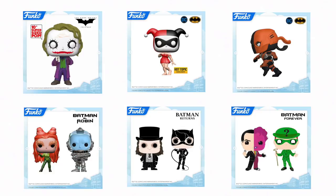And then the last one we've got here, we've got the Batman Returns. Oh, no, there's another one after that. We've got the Batman Returns Penguin and then Catwoman. And then we have the Batman Forever Riddler and Two-Face. I really like the Riddler and Two-Face. They look like the kind of classic Riddler and Two-Face. I especially like how they did the Two-Face all the way down the middle. It is what he looks like, and I think it has some really great detail to it. So yeah, that one will be fun to get. I want to see what that one looks like when it's finally complete, because I'm sure it'll look great. But that's all the ones for the DC stuff.